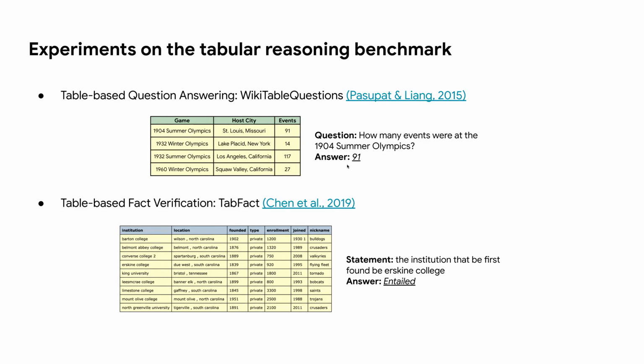One tricky thing about this data set is that some of the questions are very complicated, and it is not that easy to solve them with SQL, because sometimes SQL is not good enough at solving questions. The second data set is table-based fact verification. You can consider this as a true or false question. Given a table and a statement, all you need to do is tell whether the statement is correct or not based on the context.